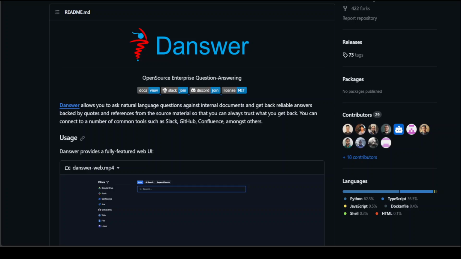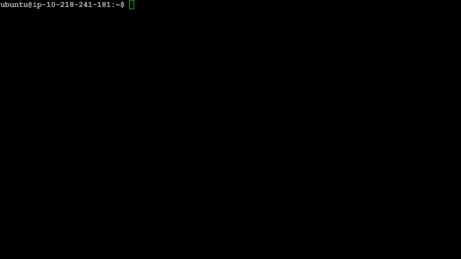One of the prerequisites to start using Danswer is to have Docker and Docker Compose installed. So let's first install those two things. Let me log into my terminal. So this is my Ubuntu terminal. Let me show you my Ubuntu operating system's details so that if you are following, you can install the same. There you go. So I'm using Ubuntu 22.04, codename Jammy. So make sure that you have this one too.